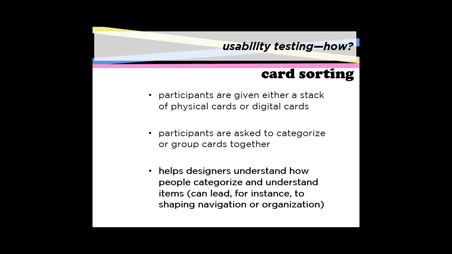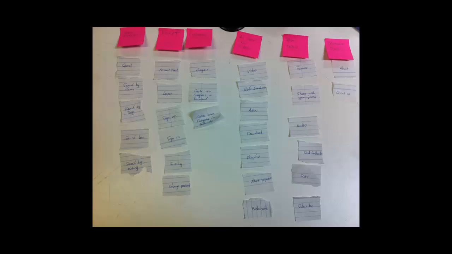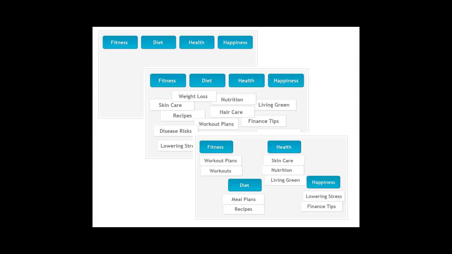One method for usability testing is to, for instance, give people a stack of cards and have people categorize the cards. This can be really helpful, for instance, if you're creating the index for a book or a table of contents for a book, or if you're creating the navigation for a website. You want to have a sense of where users are going to go to find what information. Here's an example of a really basic print card sorting test. An example of a digital card sorting test where users were asked to drag the white boxes in and under the categories represented by the blue boxes.